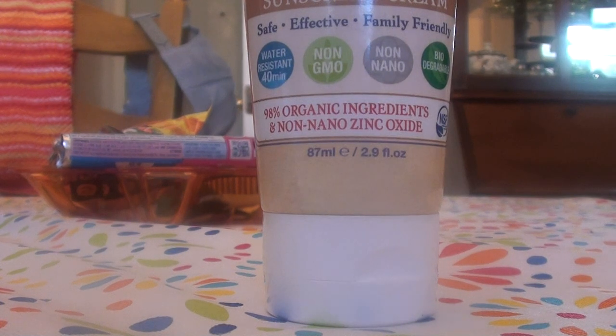I do reapply my sunblock regularly. Don't think you're going to apply it once and then swim for like 4 hours in the pool or whatever, and think you're going to get away with that. You know what I mean? You definitely have to reapply it. Anytime you're in the fun of the sun in the water, you have to reapply sunblock, no matter the strength of the sunblock, no matter the brand, no matter if it's zinc oxide, avobenzone, whatever, no matter what type of sunblock it is, you still have to reapply.